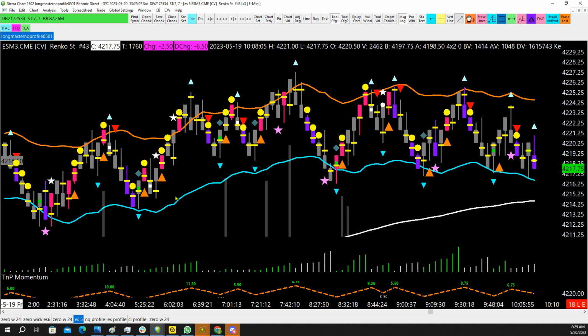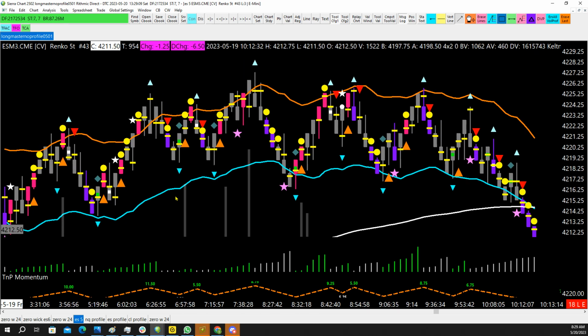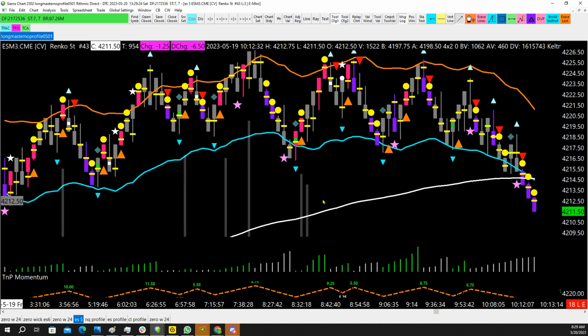Let's say, first of all, you have to have a bias as to which way you want to trade, long or short. So we're only going to look at longs because primarily that's what I believe you should be trading in ES and NQ, especially if you're a more novice trader. Shorts are hard, and I find they're very addictive to a lot of people. So we're going to look at longs.